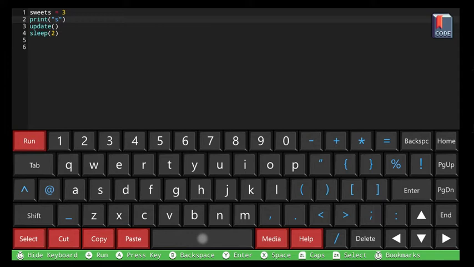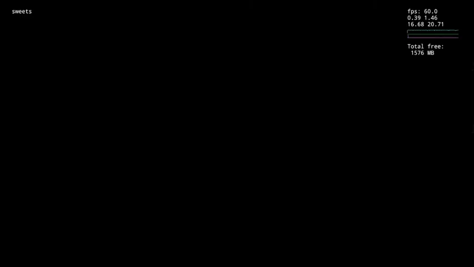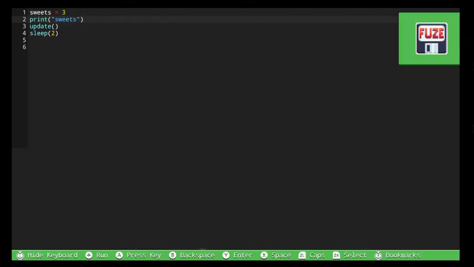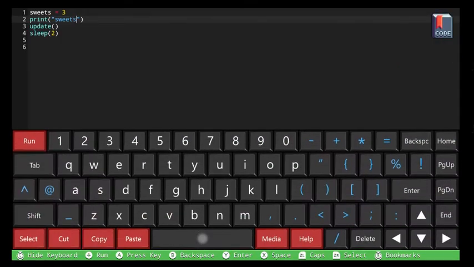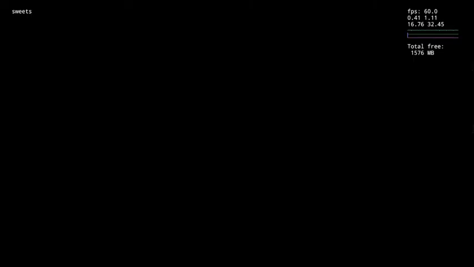Print sweets, update sleep 2, and F5. You see? It only did sweets. Oh wait, yeah, it did sweets. No 3? I don't get it.